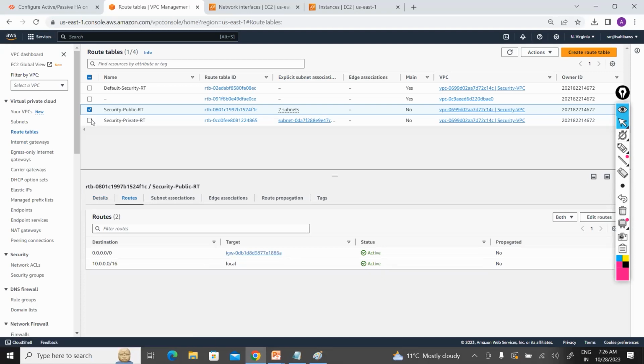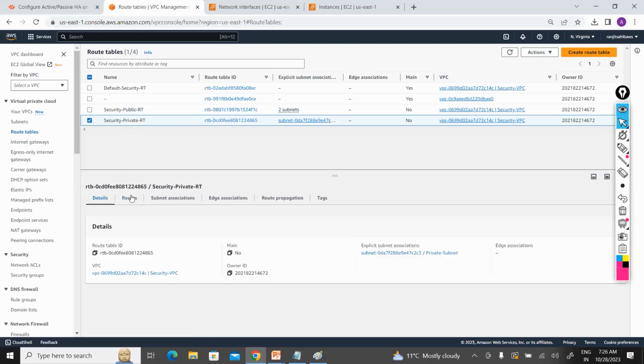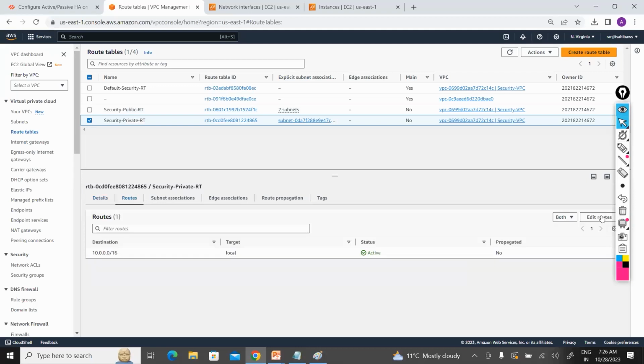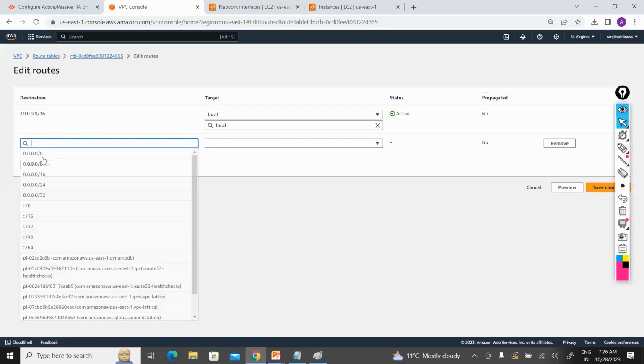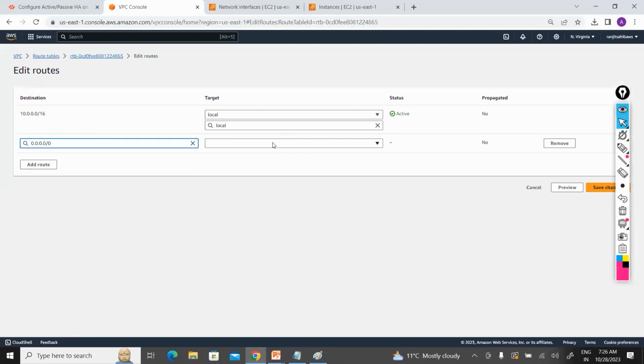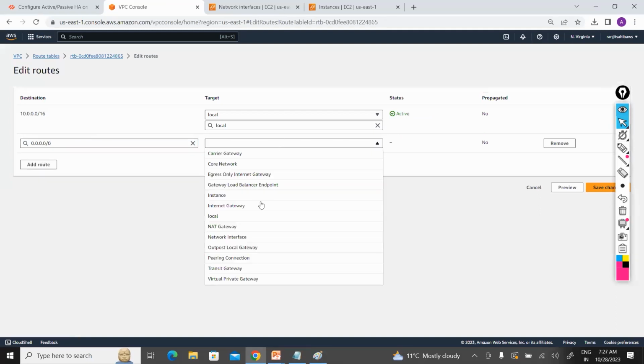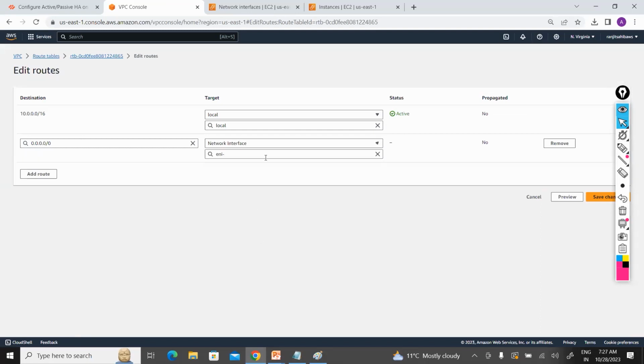But for the private routing table, whenever you have to go to the internet, you go to the network interface, and in that network interface, to my private ENI.